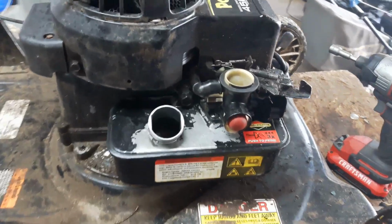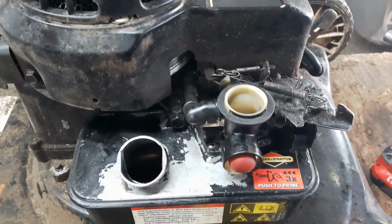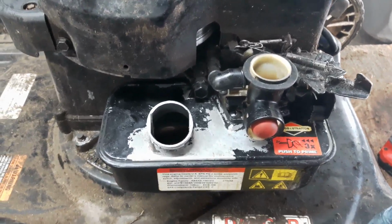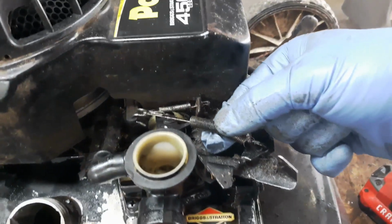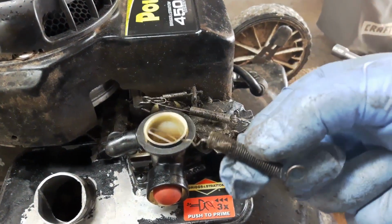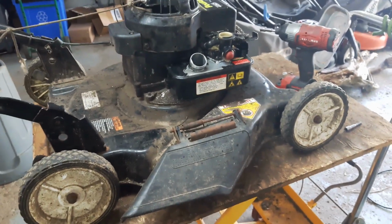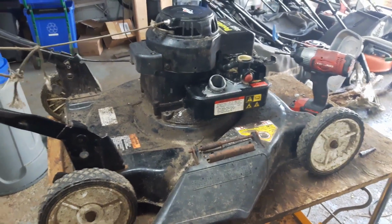Alright guys, quick update. I got the carb off, cleaned it out, replaced the diaphragm and the gasket, and put it back together. I also found an extra spring in my spare parts. Replace this guy, and so we're going to give her a shot now, see how she runs now that I've got her all put back together.